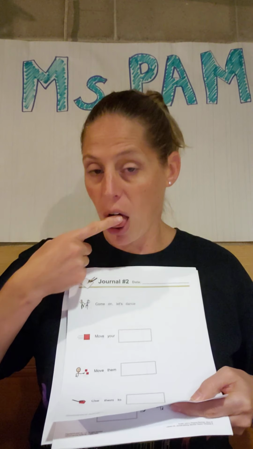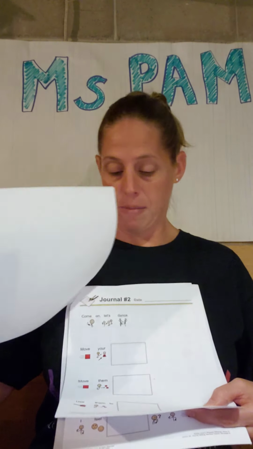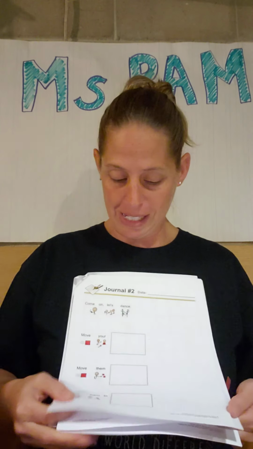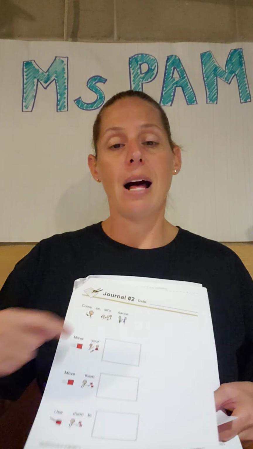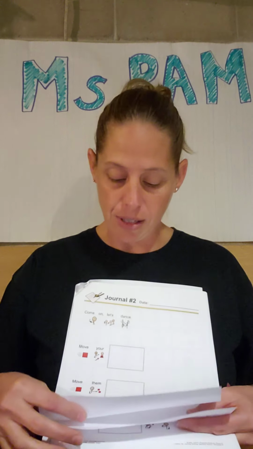All right, so there's journal number 2. There's a couple different pages for journal number 2. You only need to use one of them, so you can rip one out. Never mind, they're the same exact one. So yes, you want to rip that out. I don't know why that printed twice. And you're going to use these pictures behind to help guide them for their journal writing. Really, they're putting pictures down, but that's okay. That's how we're starting for them to expand.